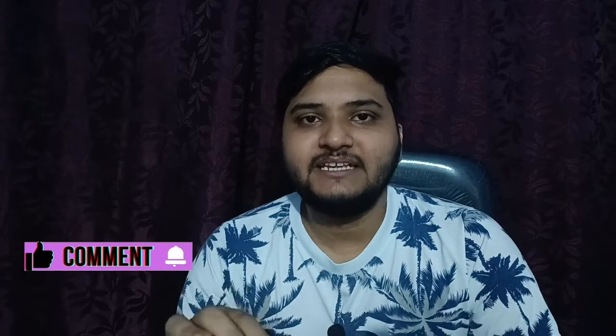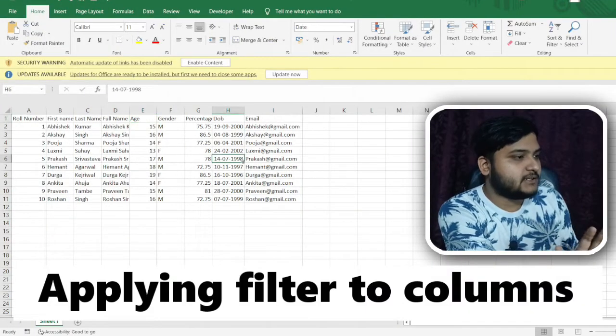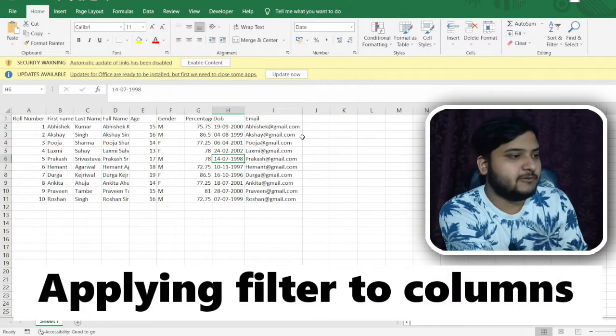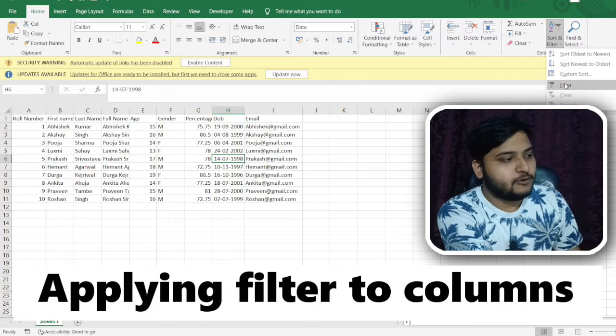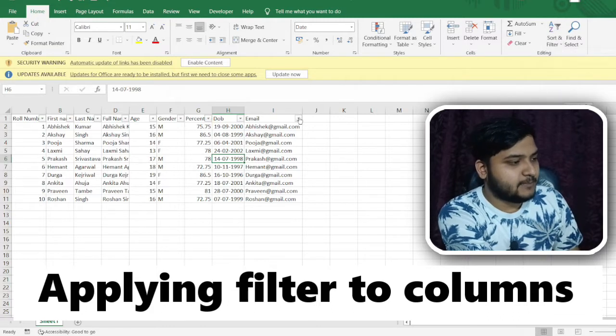In this video we'll be looking at some of the main Excel keyboard shortcuts which will definitely help you in your analysis. So let's move to my screen and get a glance of all those keyboard shortcuts. In this table, let's say I want to apply a filter. What would be the traditional way? I mean the simple way. I will just go to Sort and Filter and click on this filter button, and here the filter is applied.